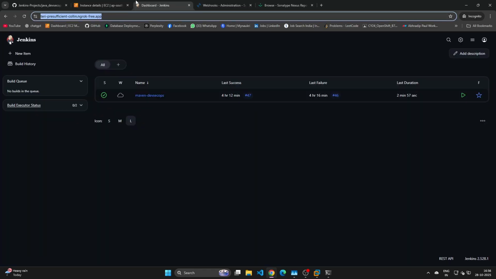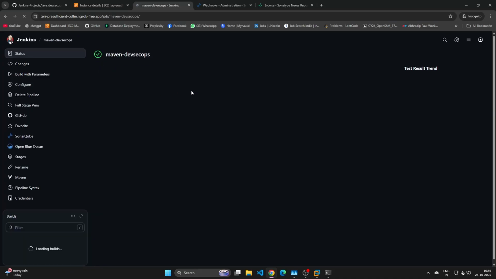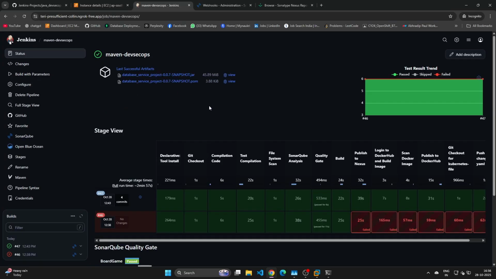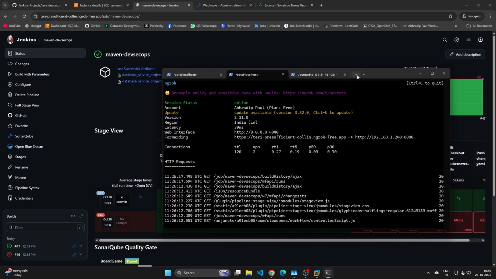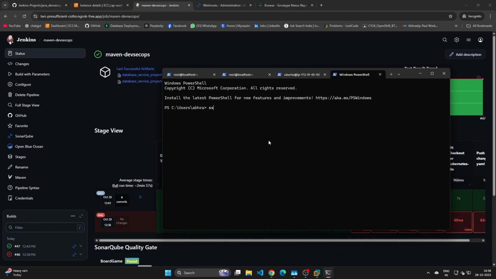So now I need to set up Helm. Okay, for Helm I need to log in again, so root.